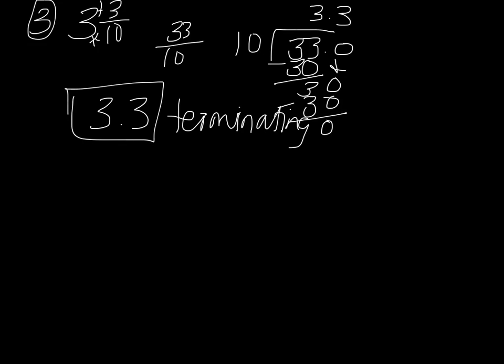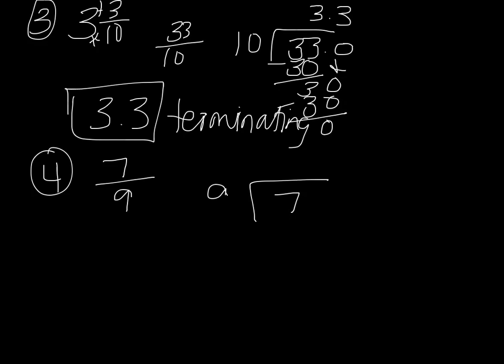What about number 4? Where it is 7/9. We do the top divided by the bottom. 9 can't go into 7. Let's add our decimal point and a 0 below our fraction bar. 9 goes into 70. I'm going to say about 7 times, which is 63. Okay, and I'm left with 7. Bring down my 0.